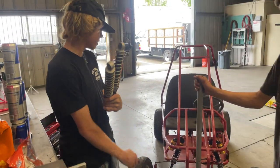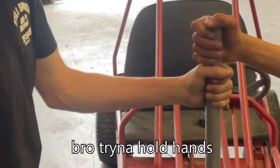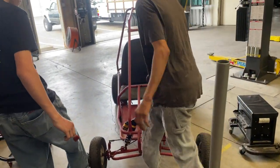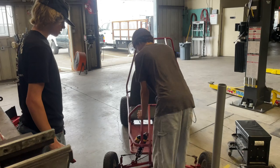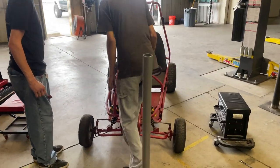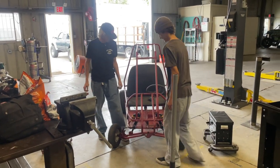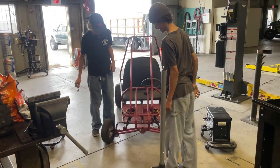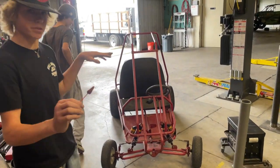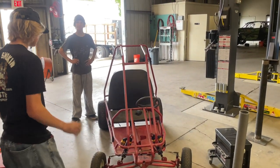Old shocks off and the new shocks on. And it already looks a whole lot better. So let's see how it is. This before, it just bounced, but now it just absorbed all of it. That's crazy. All right, what next?